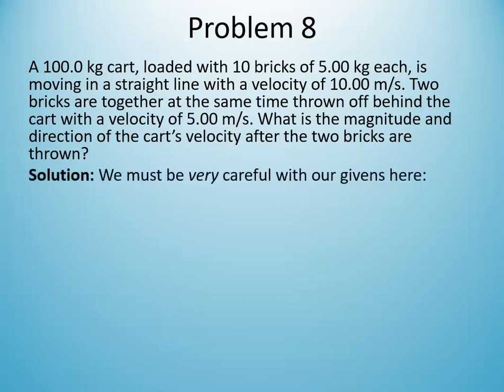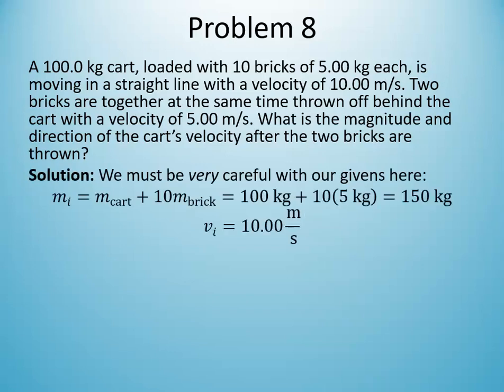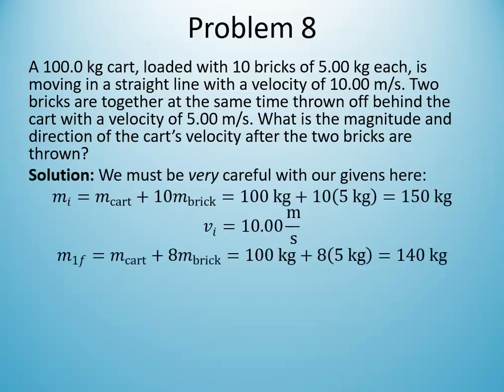And here we're assuming that that's going to be 5 meters per second according to people on the ground. But we do need to be very careful with what we're talking about in terms of our masses. Initially, I'm going to say that there's really only one object here. In truth, there are 11 objects, but I don't feel like writing out my conservation of momentum with 11 terms on each side, especially since I know that a whole bunch of them are going to combine anyway, which means things are going to factor out.